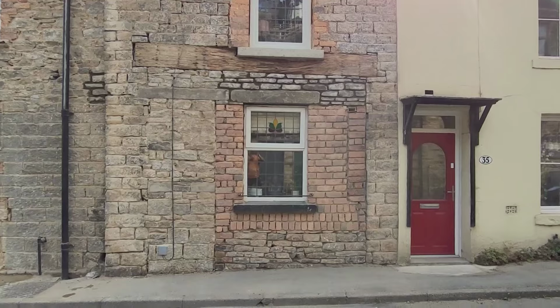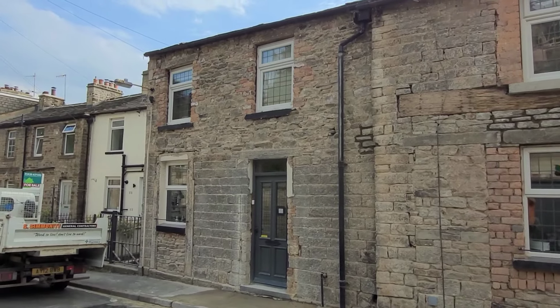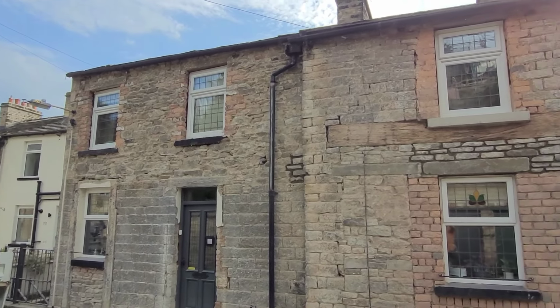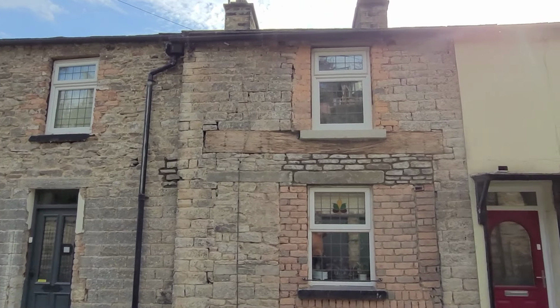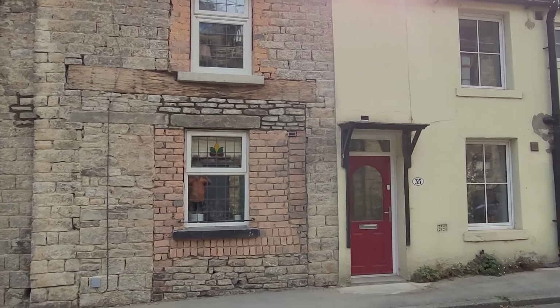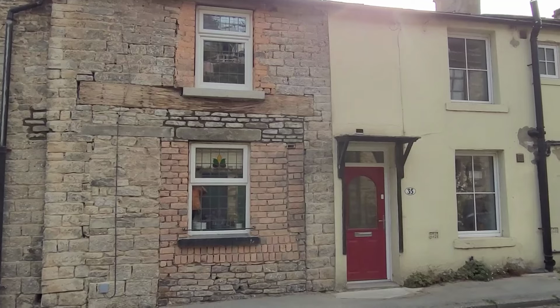Many people have stopped and asked us, interested in how it's looking. Some people think it's a patchwork quilt. I think it's going to look pretty good when it's pointed, but then again, that's me. I think it'll look even better when the grey windows are in. So, but yeah, just leave you a picture of what that's going to be like and see what it's going to be when it's pointed.